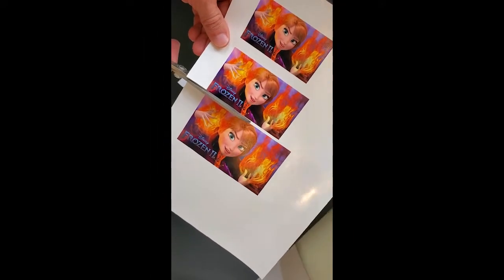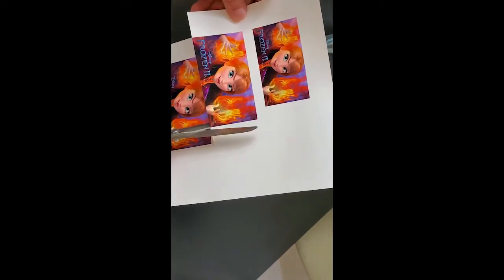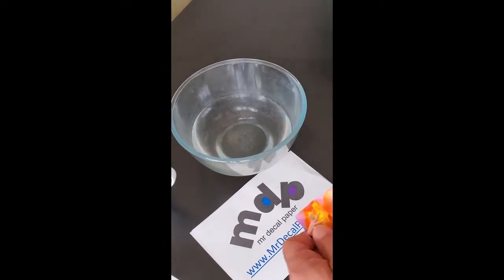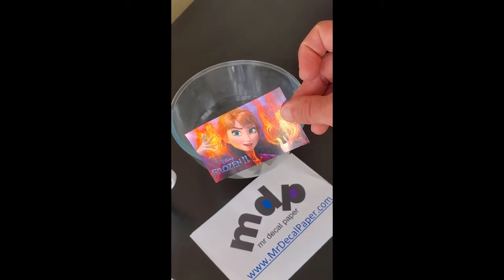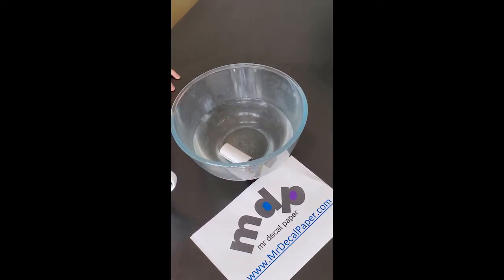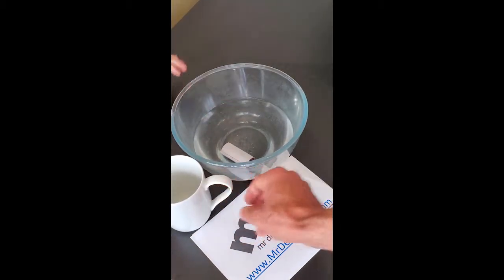Next step is to cut your design out of the decal paper, ready to go into the water. So now we can see we've got our cut image, and we're going to dip that into water. So if you want to go ahead and do that, Lily. And usually 30 to 40 seconds is pretty much all it takes. And then we're ready to slide the design onto the mug.